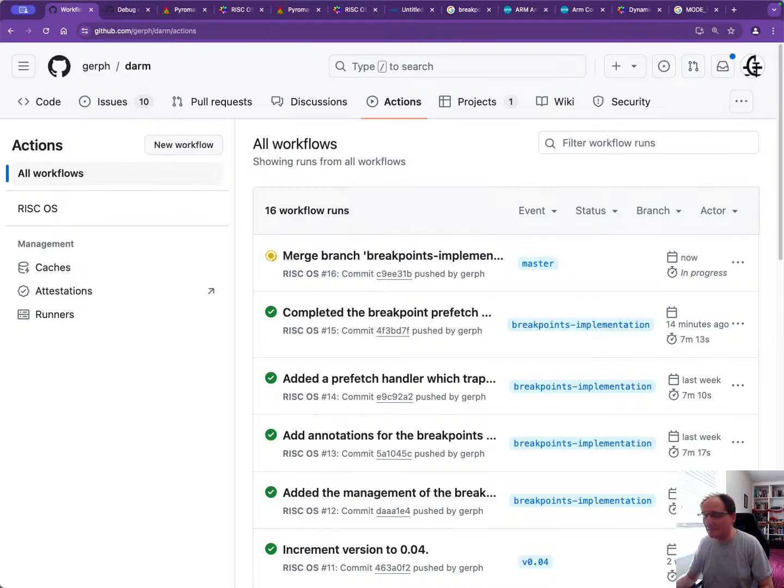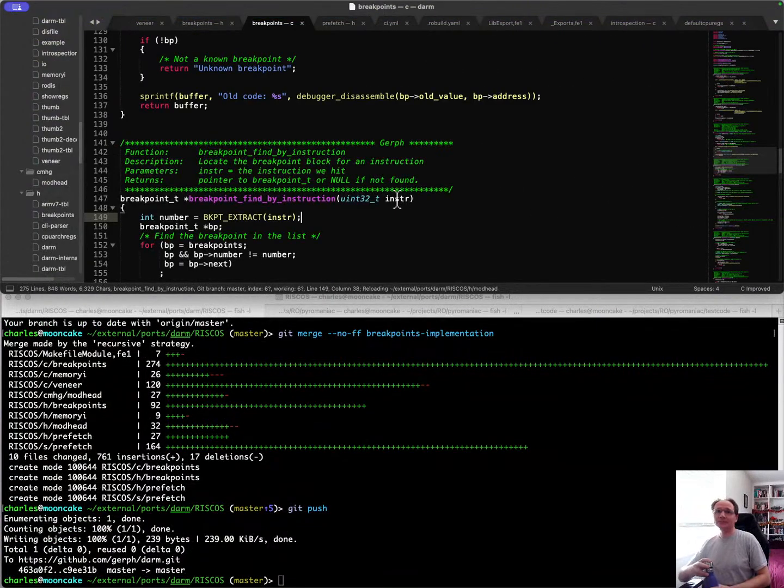tidied up. Released rather. Sorry, I just noticed in line 144, is that the address of the instruction or the value of the instruction? Line 144, it's the instruction itself, the actual value of it, the instruction we hit. Otherwise, I'd have said it was the pointer to the instruction. I mean, this is another case where having an instr_t and an addr_t would actually be useful.